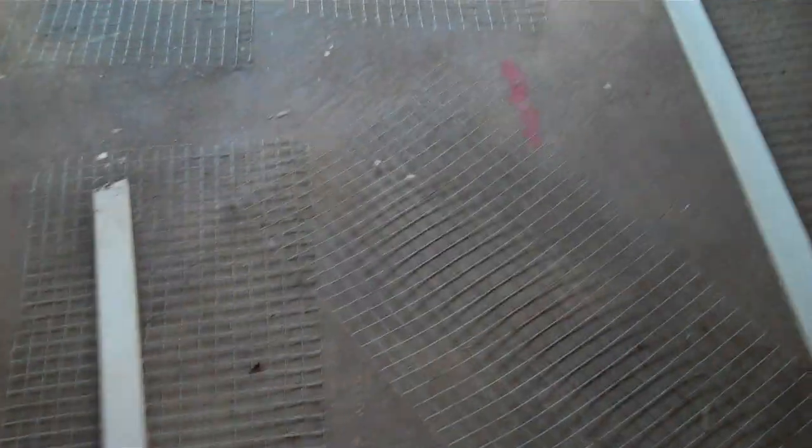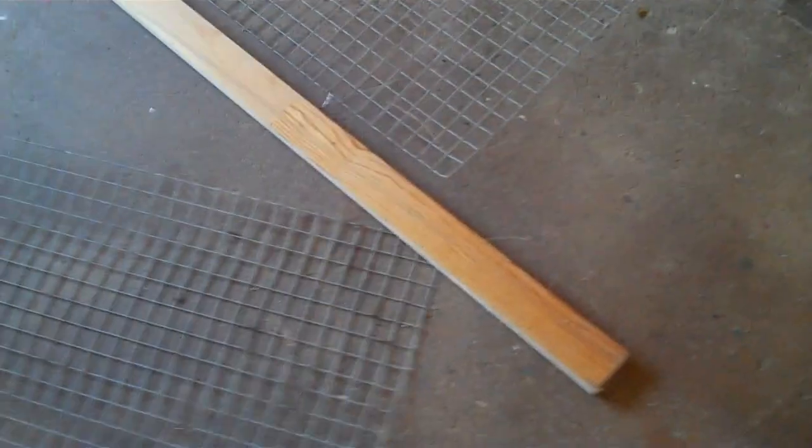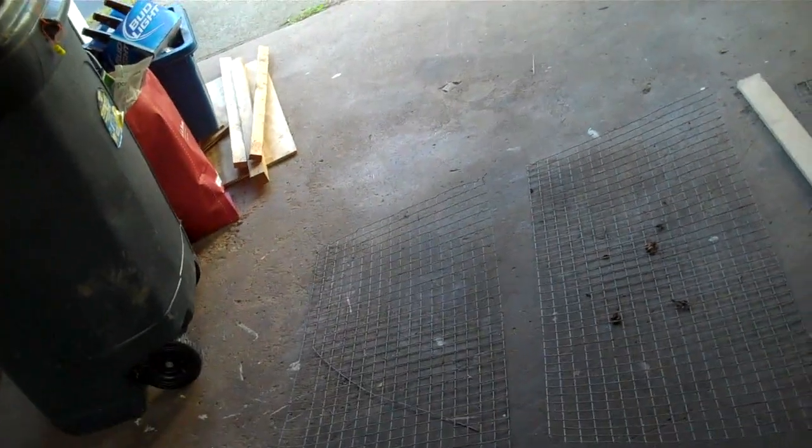If you remember in my past videos, I do have leftover wire from the first chicken coop when I replaced the one inch with the half inch galvanized. So this is the one inch leftovers. I'm going to try to do this for free today using leftover wood I found in the corner of the garage, and we'll attach the fence to that. Put a couple wheels on the front two sides, maybe a handle on the back, and then we can see how the chickens like it.